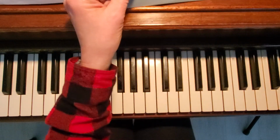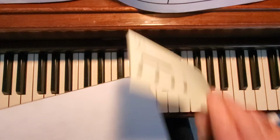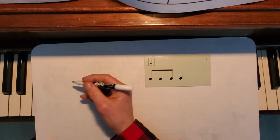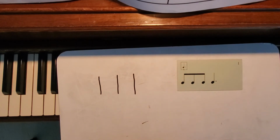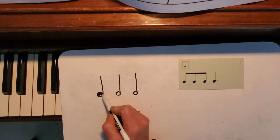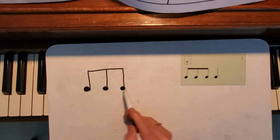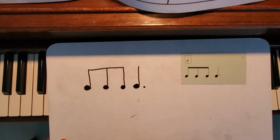I'd like them to, for example, this one right here. If they do, can you see? Do, da, dee, do. This should go pretty efficiently. Do, da, dee. Like 3 lines. I'm going to add the note heads. We do want to color them in. Very important. And then we're going to do 1 bar line on the top. Do, da, dee, do. Don't forget the dot. Very important.